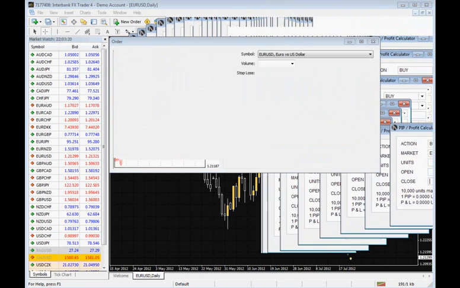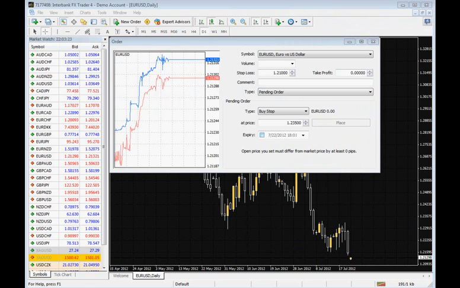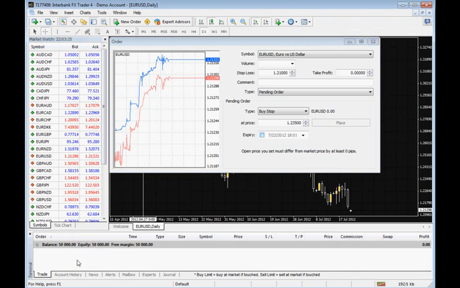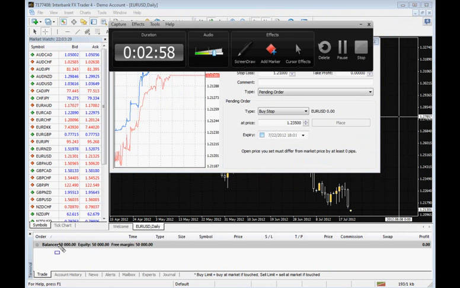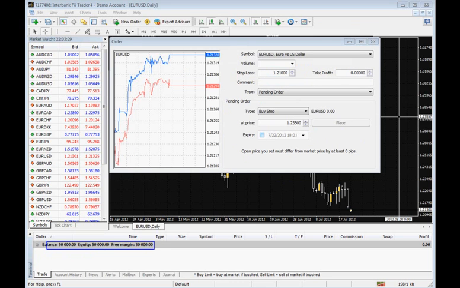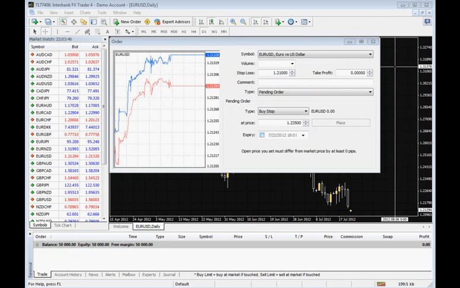But in this case here, we know we want a 250 pip stop. So let's say, I have a demo account here of $50,000. So let's say we want a 2% risk on this. So a 2% risk on a $50,000 account would be a $1,000 trade. So if this trade hits our stop loss at 2100, we want that to be a $1,000 loss. So what I do is, again, there are spreadsheets to do this. There are all kinds of ways to do it. You can just search Forex position sizing calculator on the internet.